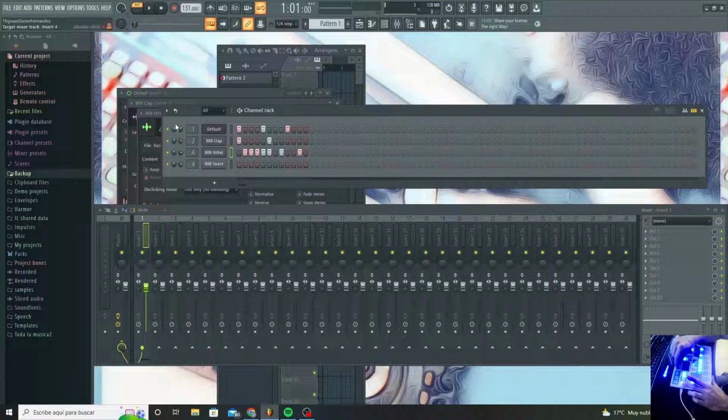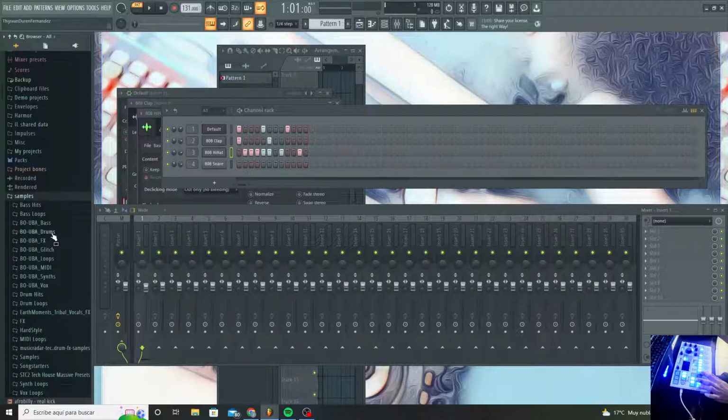So you can see I can change different channels from here. So good time to start with the sequencer. And now I will stop talking for a second. Let me load one sample here really fast.